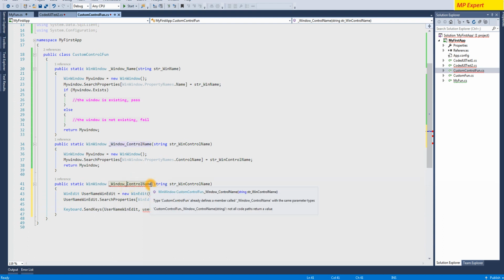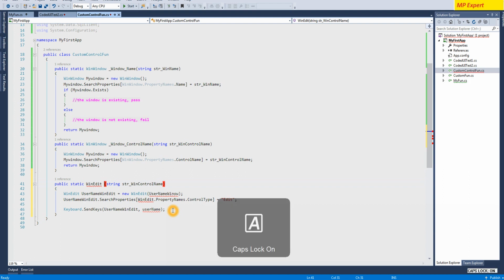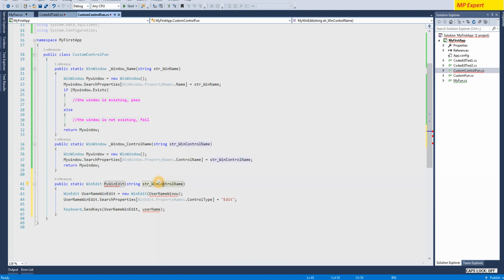So this control type will be of kind WinEdit, and this can go here, my WinEdit, and the string we are passing is the control type, and we are also passing the values of what we are going to send in the username.